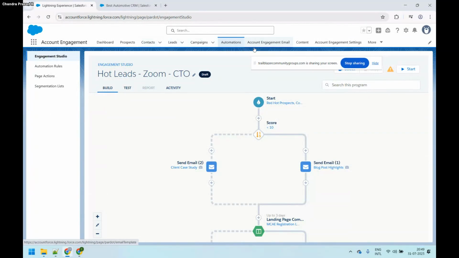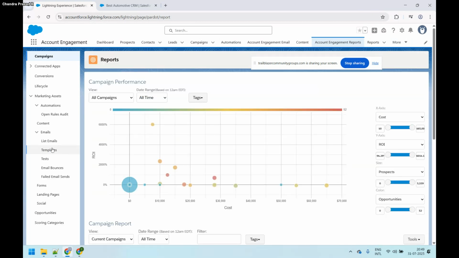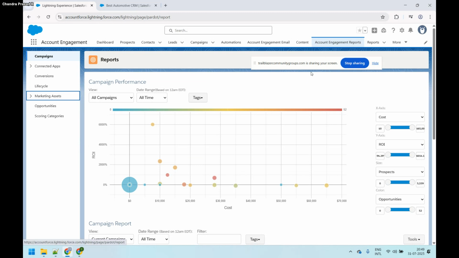When you go with account engagement reports, okay, the last piece of the training, so you will see a beautiful tool here. We also have B2B MA automation tool, the reporting tool, which should be enabled. We need additional licensing for that. Okay, so what I'm showcasing now is reports. You have to explore more on this.